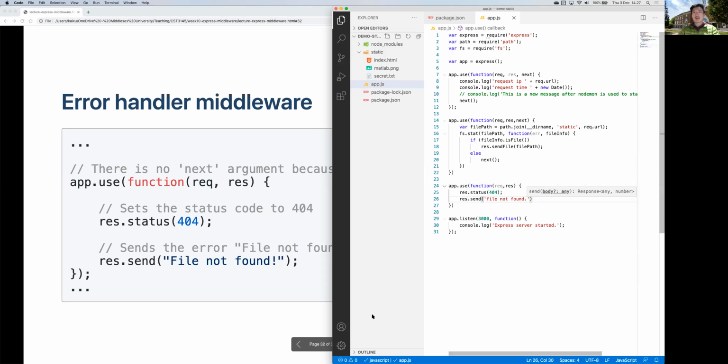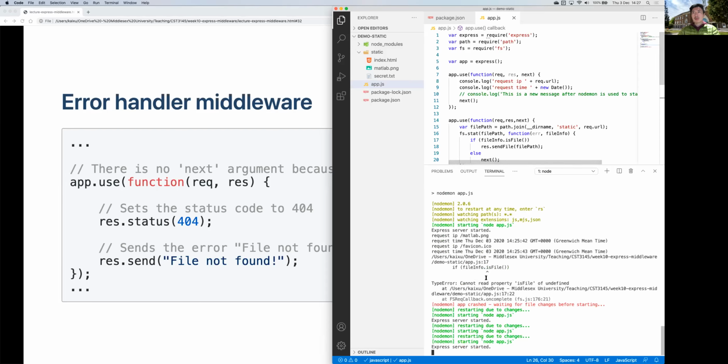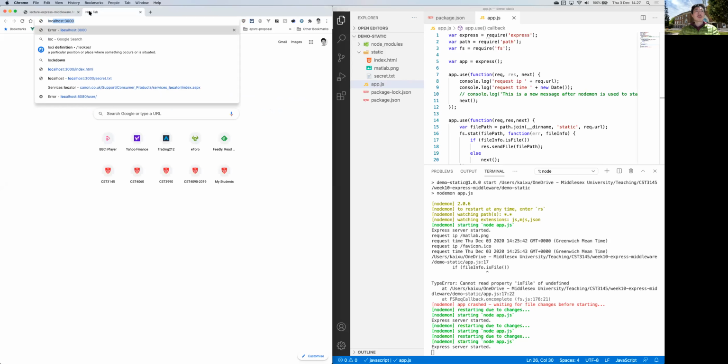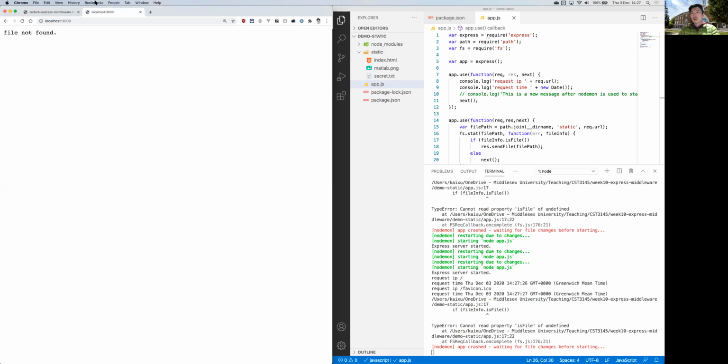Okay, let's see. So again, this should be restarting already. And if I come here, I type localhost 3000. Okay.